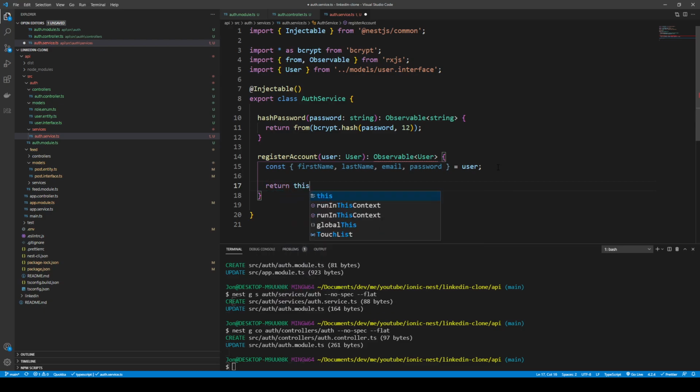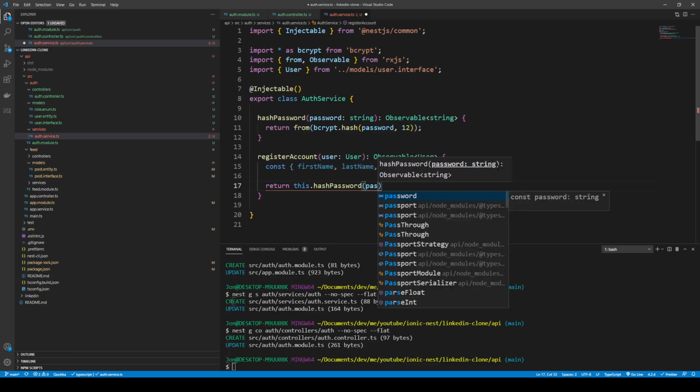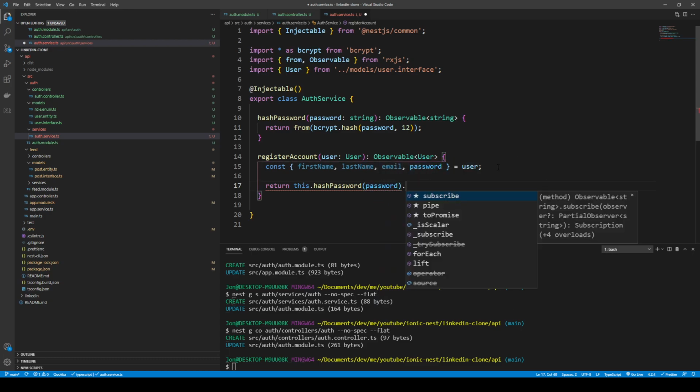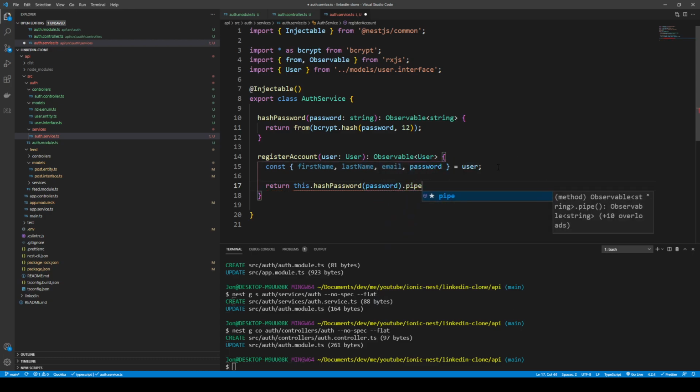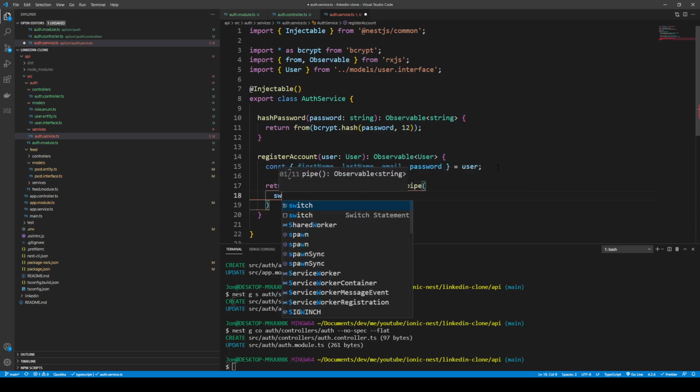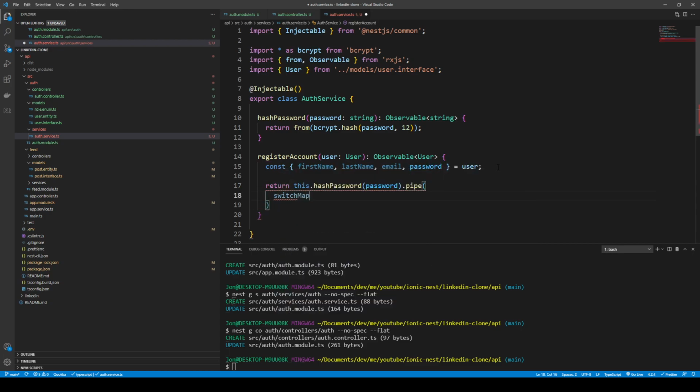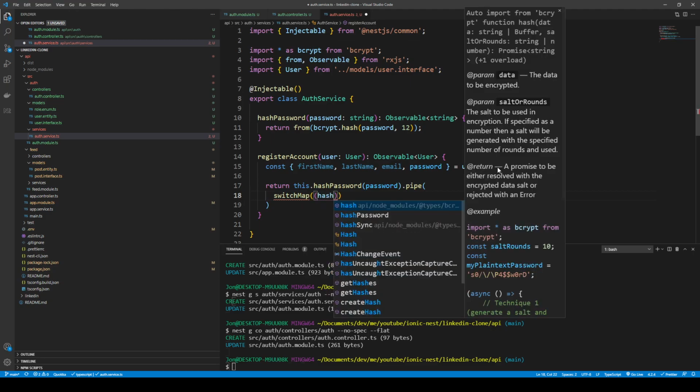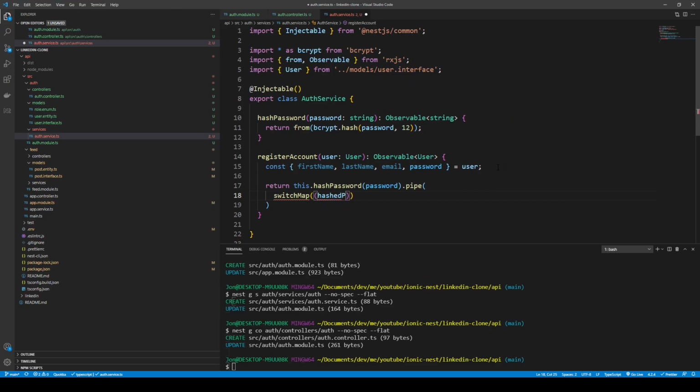We can return this dot hash password, and for the password we can just pipe into that observable. We can use switch map to tap into the result of that observable, which is just a hash password, which is a string.